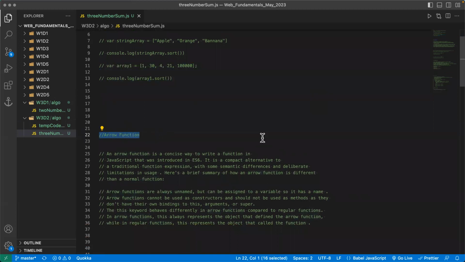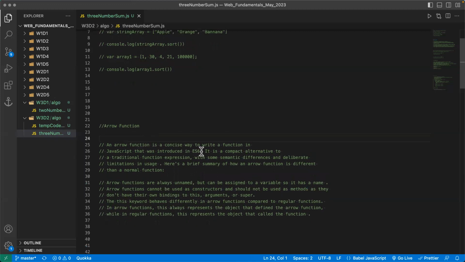Okay, I'm not going to go full in depth of this lesson about the arrow function, but I want you to see it and recognize it now. You don't have to fully understand, but recognize it and see how it works, see what it's doing. It's not like a full-blown lecture about arrow functions. We're just going to decipher it for the first time. Okay, so let's read here. An arrow function is a concise way to write a function in JavaScript. So that's what it's doing. It's making the writing of a function more concise.